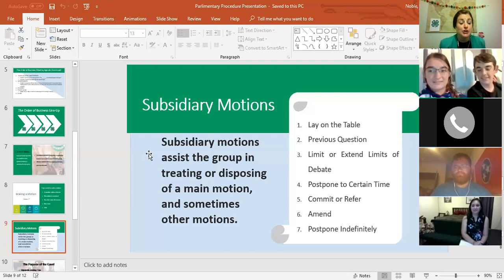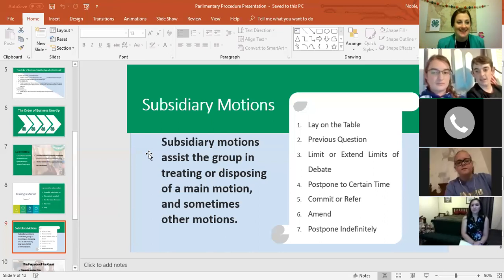Good job. Yes, you could amend the motion, the main motion, and you can make the motion to change the topic of the fundraising item. Okay, if you want to stop talking and you just want to kill discussion, no more, what kind of motion would you make? Postpone indefinitely. Yes, good job. Thank you. Postpone indefinitely.